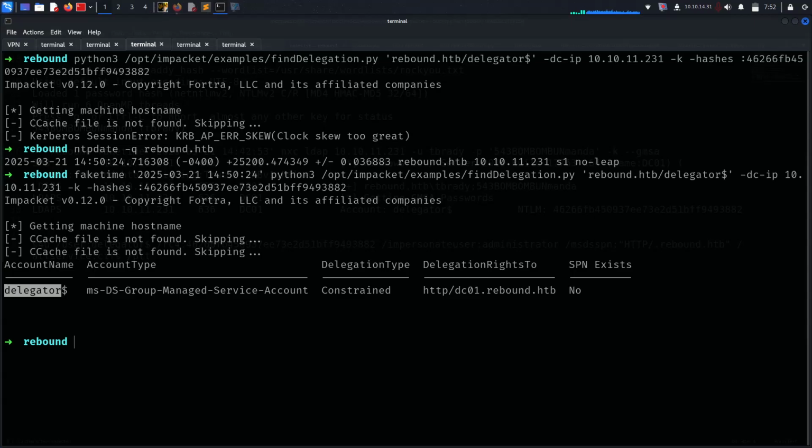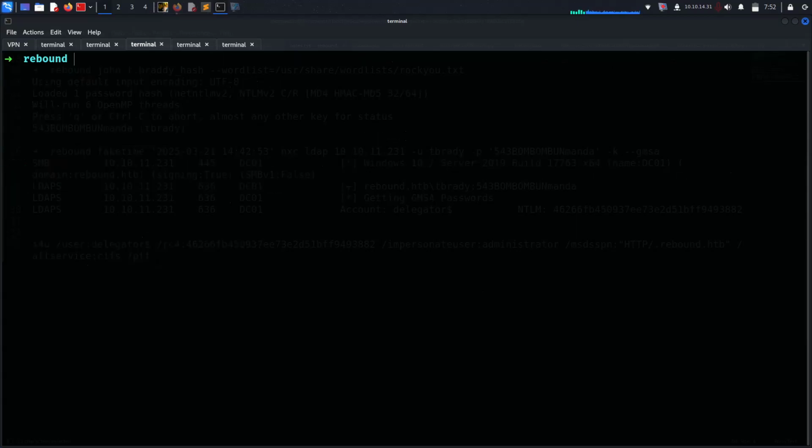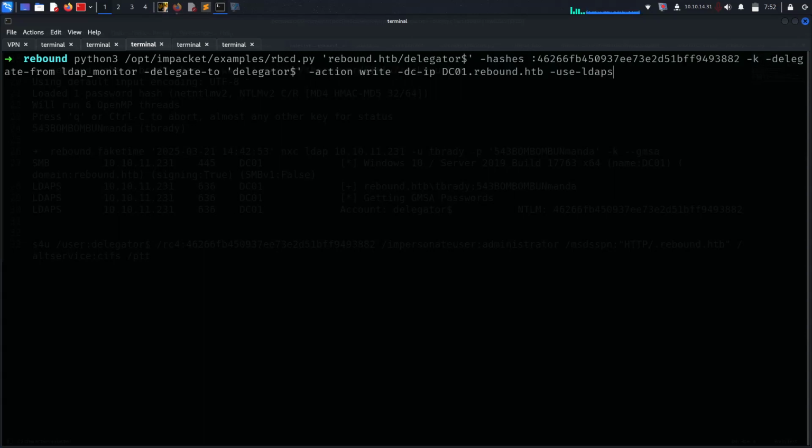So first of all, let me add myself on the delegation part as LDAP monitor with RBCD. I just want to clear everything here. Let's go to opt impacket examples, rbcd.py, and let me use what I used before.